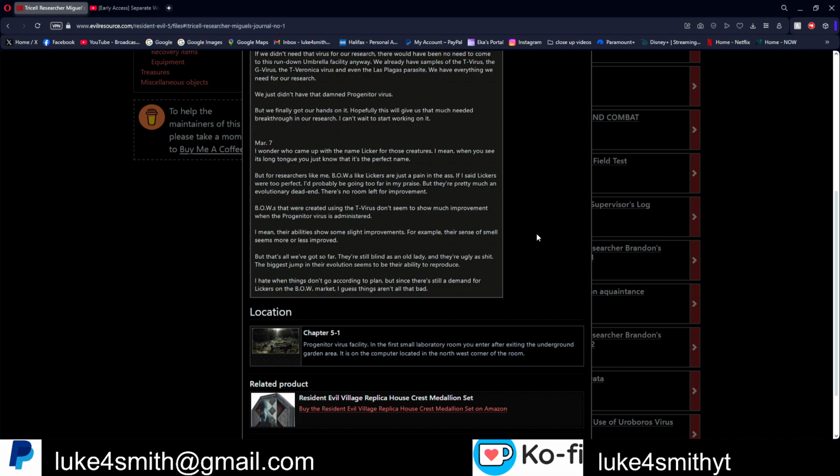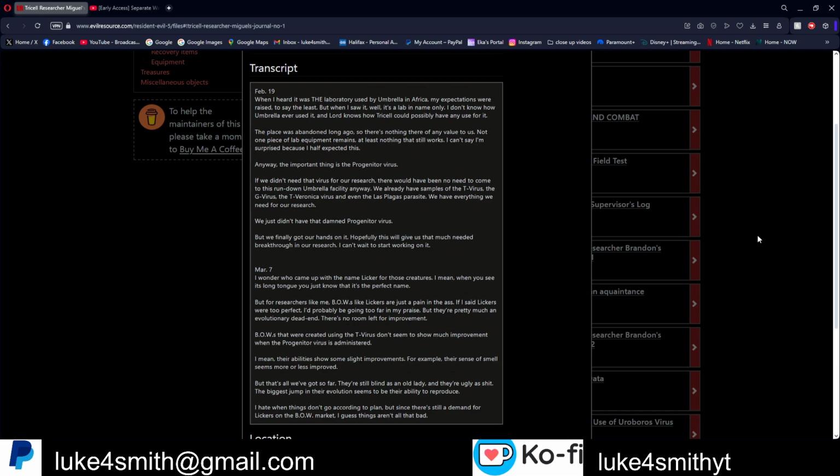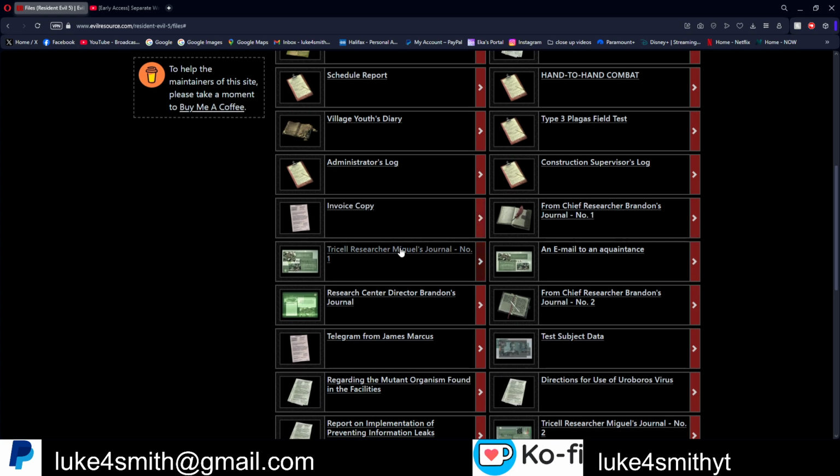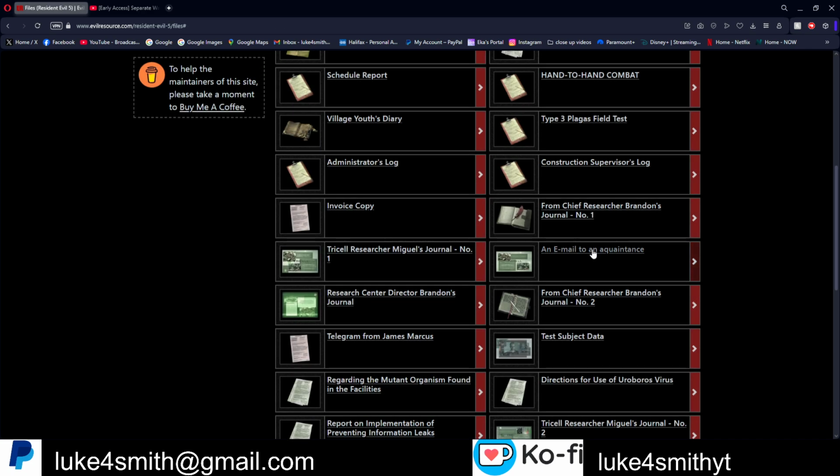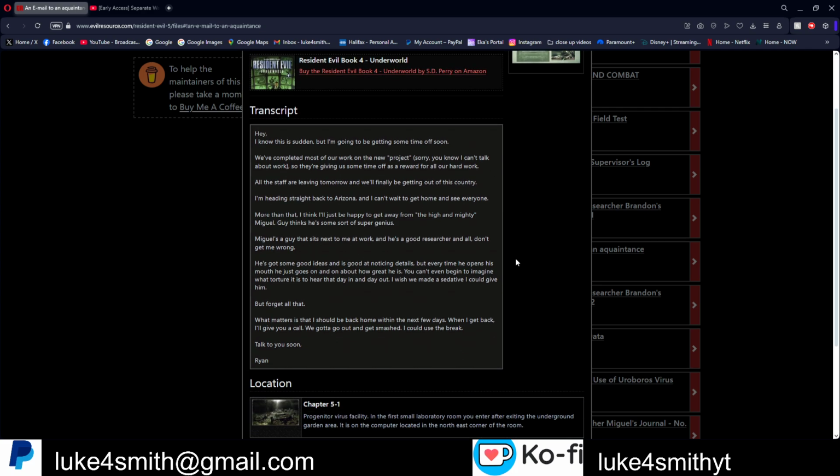And that's in chapter 5.1, Progenitor Virus Research Facility, in the small laboratory room after you exit the underground garden. Again, there is a ton of files. In that one, it's ridiculous. It's like loads of files. An email to an acquaintance.